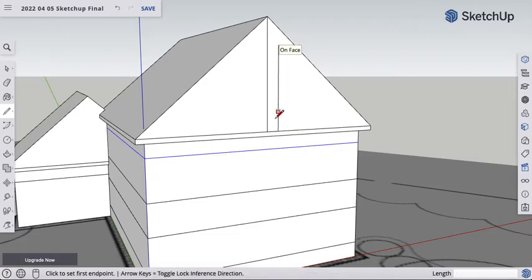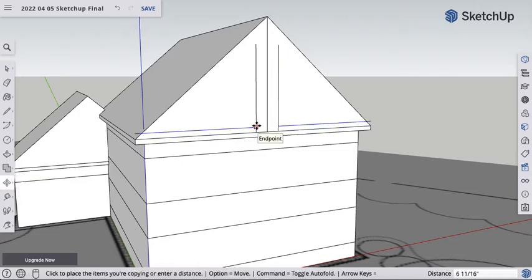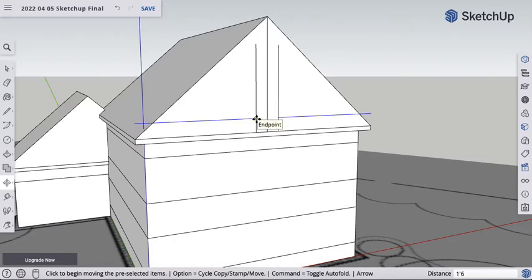There's one line. There's another line. The windows start, what did I say, 1'6". And the windows are 4'7" tall.